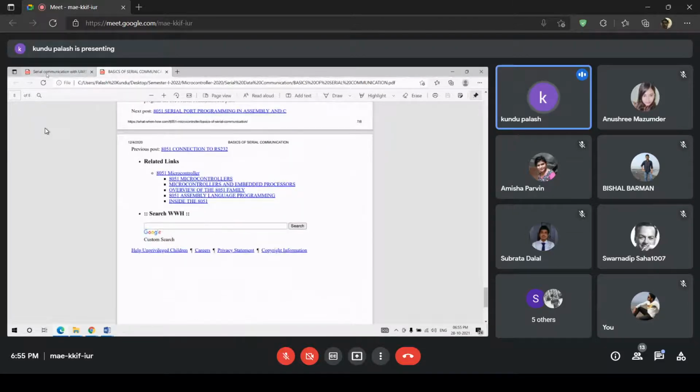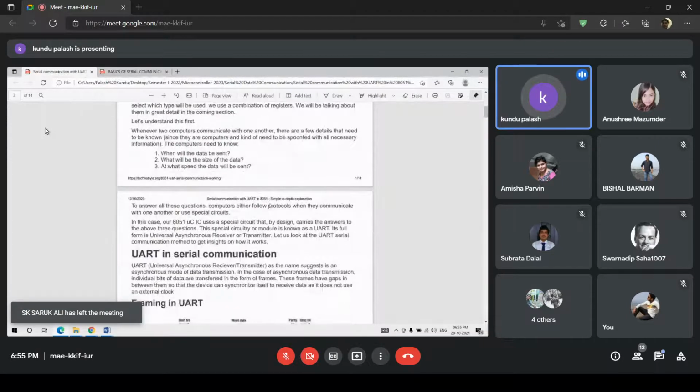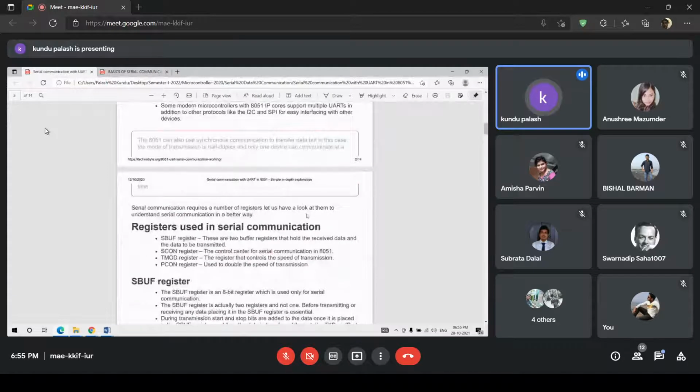So these are the basics of serial data communication. But in the case of the 8051, the serial communication interface has internally three registers. One is the SCON register, the control register of the serial data communication in 8051. Another is the TMOD register, which is used for the serial data communication as well as the timer control actions.